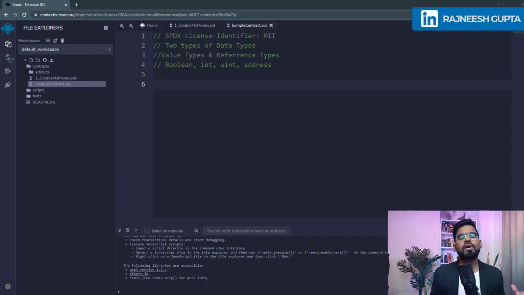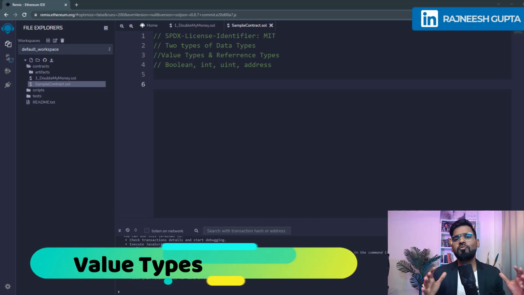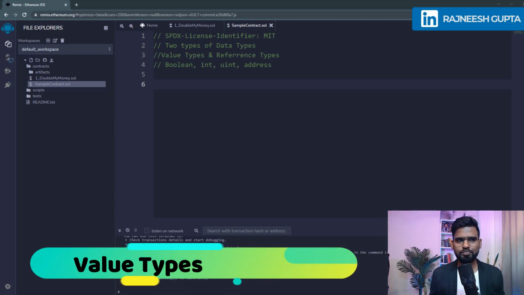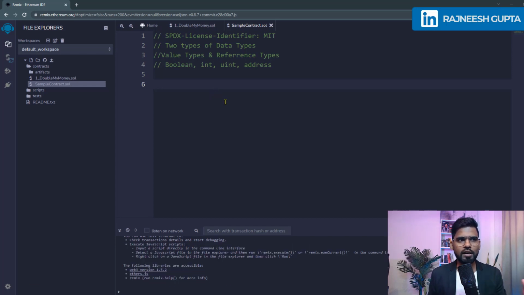In this video, we are going to learn about different value types in Solidity. All right, so let's begin. We have covered a couple of them earlier, especially the integer. In this video, we'll be talking about some more valuable value types. Value types are part of data types. Data types is the main hierarchy.